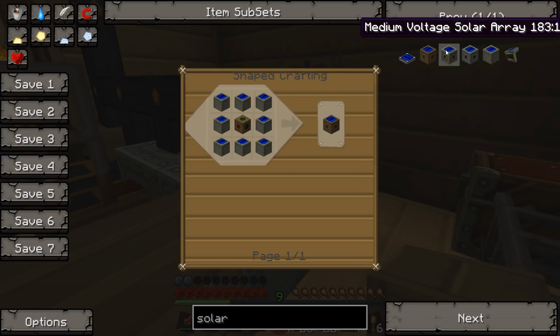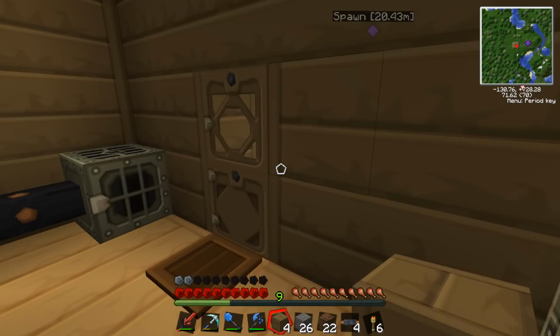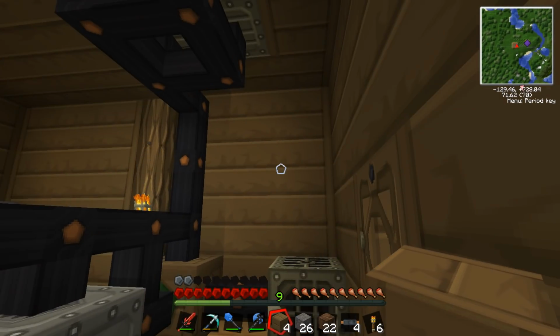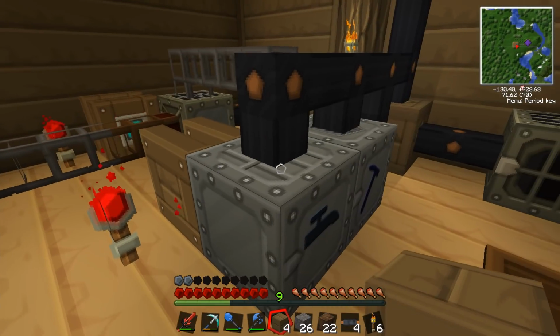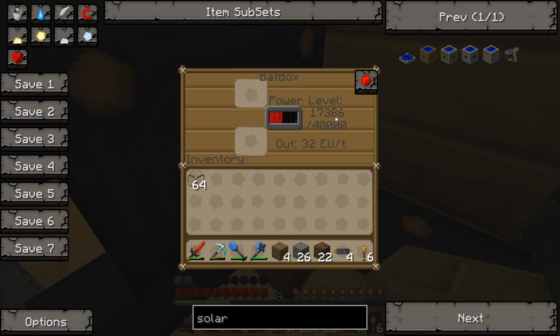Then take a whole bunch of those. You can make medium voltage ones and then high voltage ones, and each one of these progressively gets stronger and stronger until the point where you have a high voltage solar array. Just generates oodles and oodles of power. Of course, it's generating it at a high voltage. You're going to need some transformers to knock it down to something usable, but even so, I think you guys get the point. And now I can save myself quite a bit of coal.